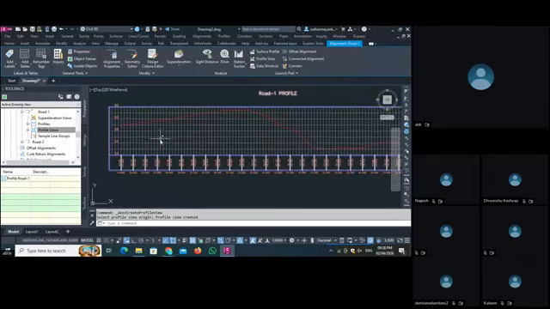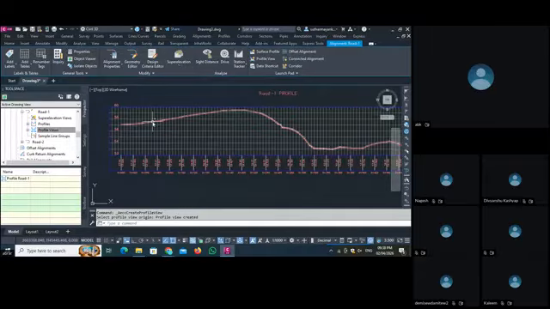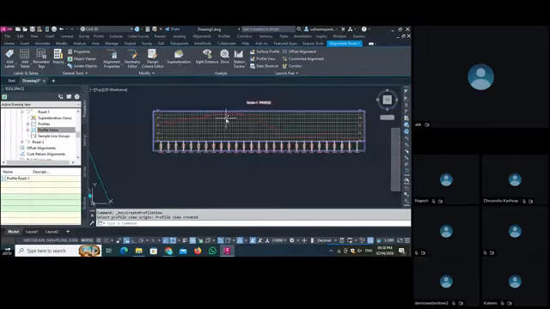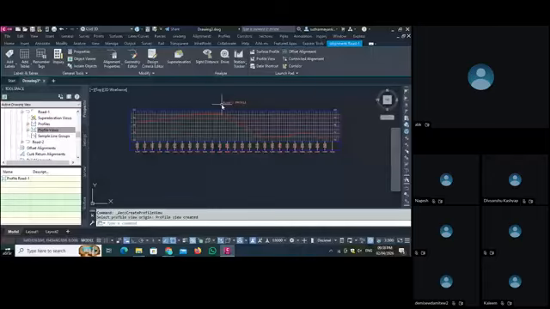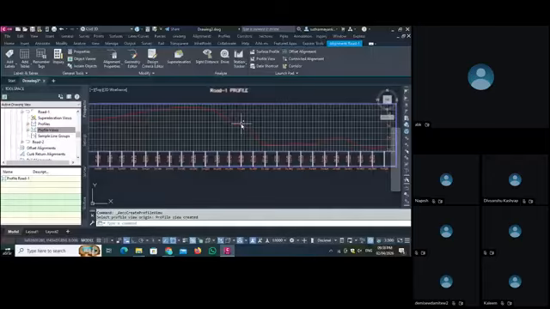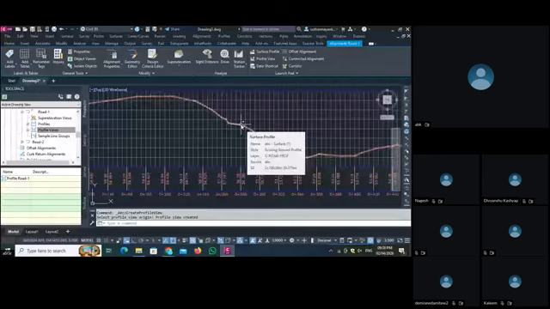The first thing, this is the grid view, and this is the existing ground profile, EG profile. So we set the name as road 1 profile only.